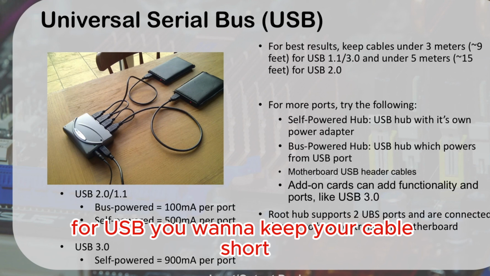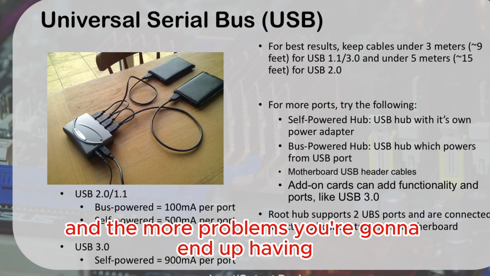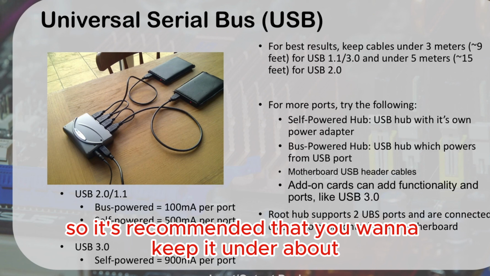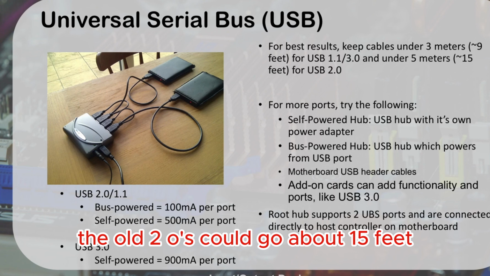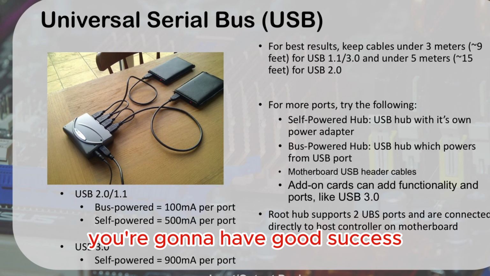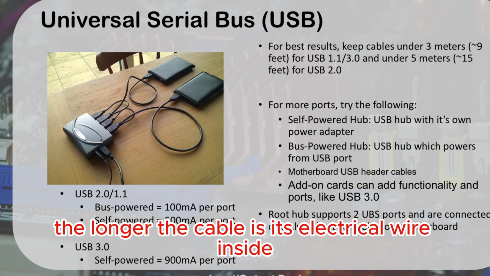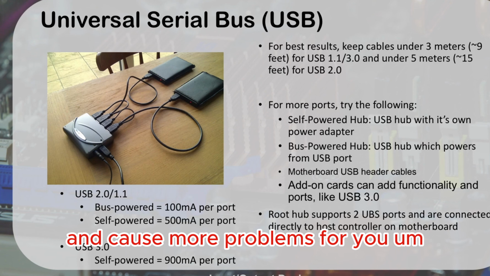For USB, you want to keep your cables short. The longer the cable is, the slower it's going to go, and the more problems you're going to end up having. So it's recommended that you keep it under about 9 feet for the old style and the new style cables. The old 2.0s could go about 15 feet. But essentially, if you keep it 10 feet or less, you're going to have good success. The longer the cable is, its electrical wire inside is going to add more resistance, which is going to slow things down and cause more problems for you.